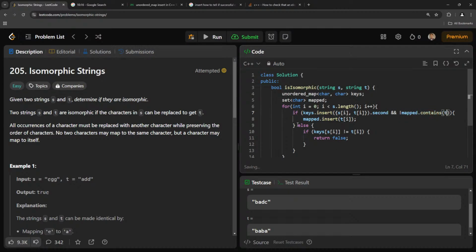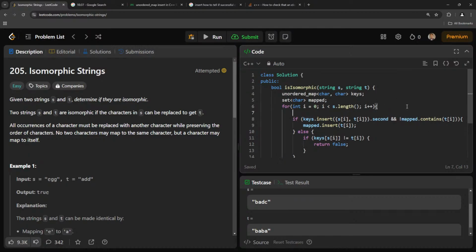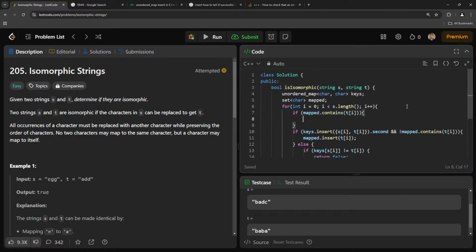Oh, actually I should just do an else if no, because it's gonna insert and map dot contains does not contain TI. Wait, I'll just do this. If TI, then return false.